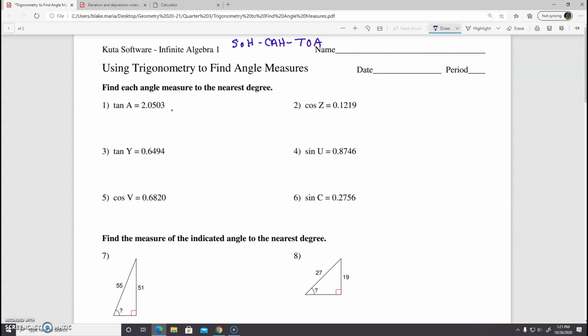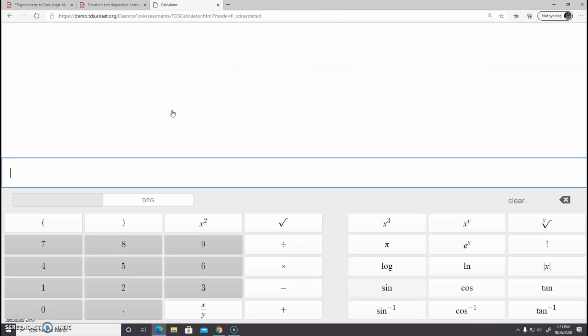So this first part just says find the angle measure. We want to know what angle you have to take the tangent of to get this number. Normally if you wanted to get A alone, you would divide by whatever was here, but you can't divide by the word tan. In your calculator, right below sine, cosine, and tangent, those are inverse, and that's how you undo. It's kind of like adding undoes subtraction, and multiplying and dividing undo each other. Sine and sine inverse are opposites, so they undo each other.